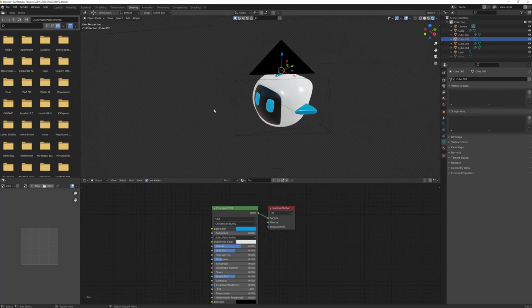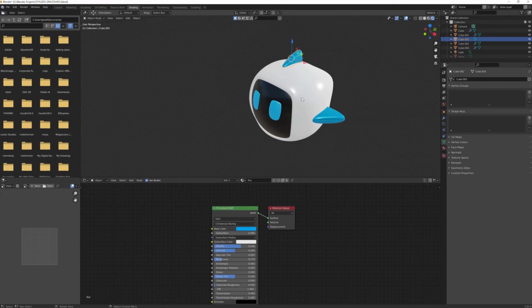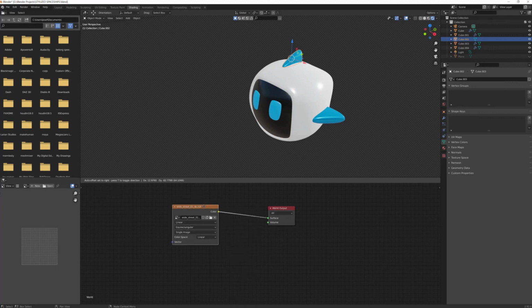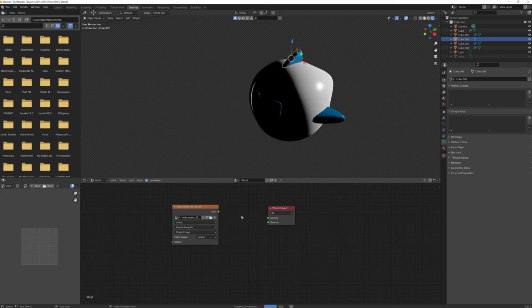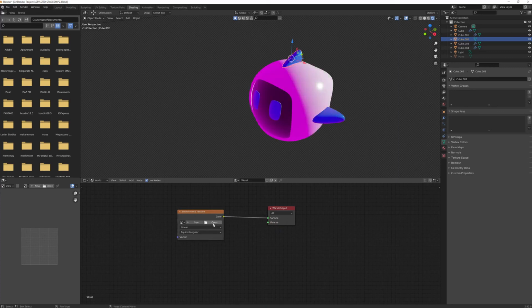The other thing you can do is add something to get these nice reflections. To get the reflection showing as is, I've added in a HDRI. So the way you do that is you go over to here, click object, click on here where it says object and hit world. And what you want to do is add a HDR in here. I'm going to turn this off. So without the HDRI, and we've just got the light, you can see the effect that it has. So I'm going to delete this. I'm going to go Shift A, and go Texture, Environment Texture. And I'm just going to link that to that, and then I'm just going to go Open.